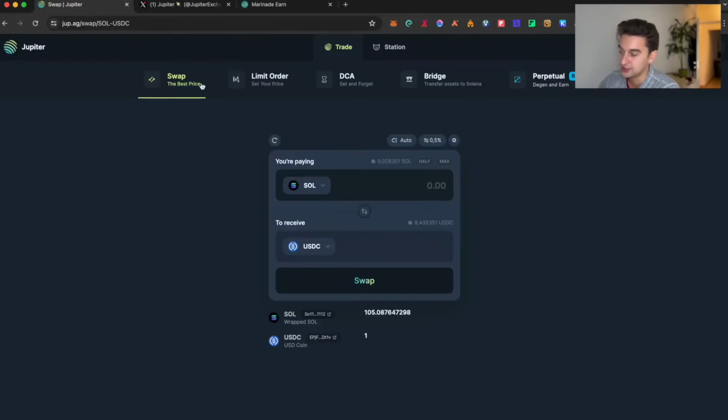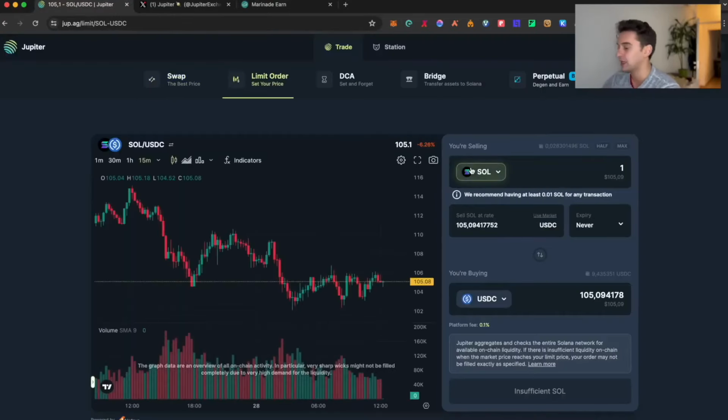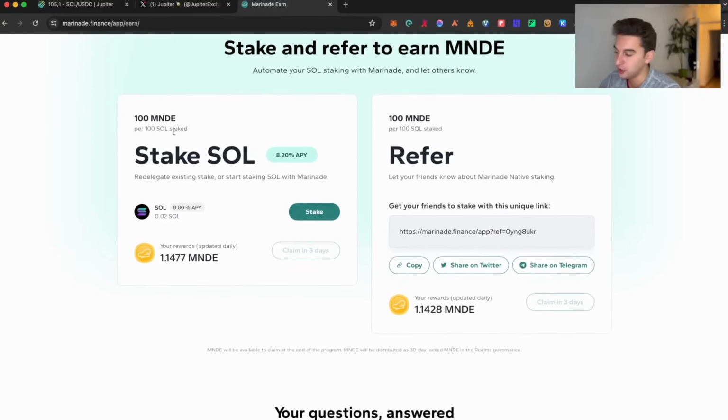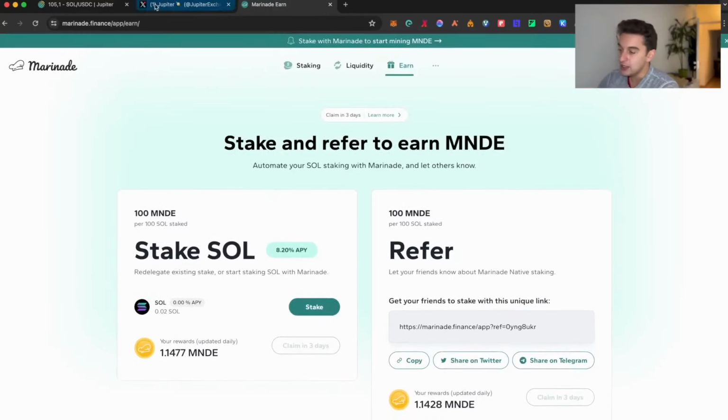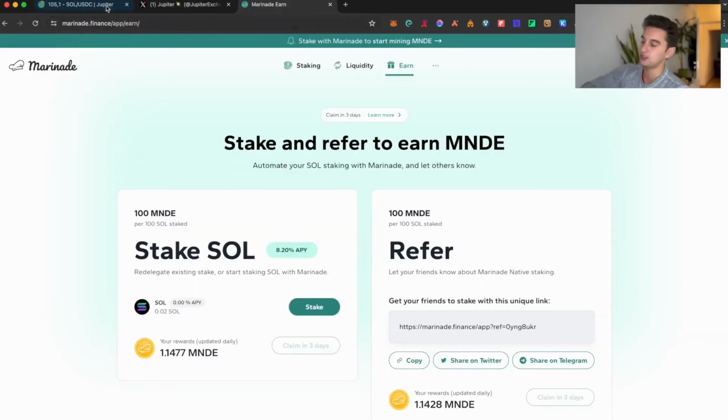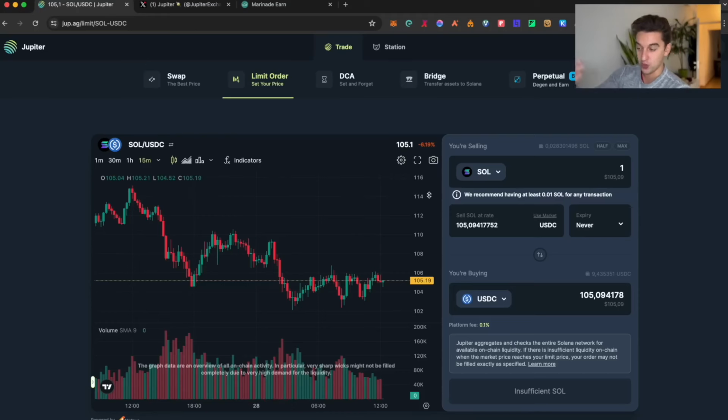You're able to do all of the transactions, swap it, buying it, selling it, back and forth, which allows you to have two airdrops in one, because Marinade airdrop is also confirmed. And as well, you get your rewards on the MNDE token, which is a governance token over here on Marinade. So this is step one: simply go and do Marinade, get MSOL, and then do the same procedure like we just did with the Solana over here with the MSOL. But as we said, we'd use the limit order, buy and sell.